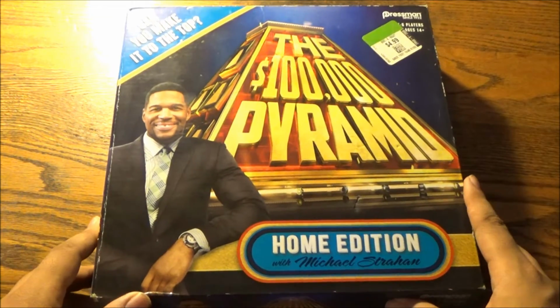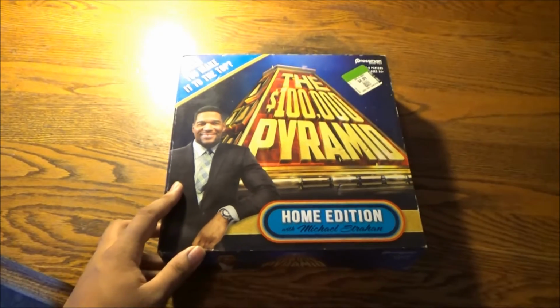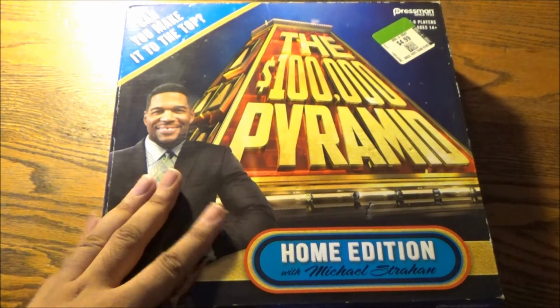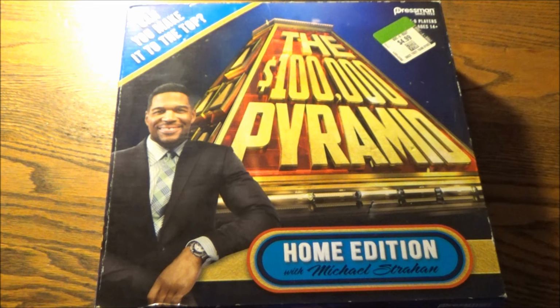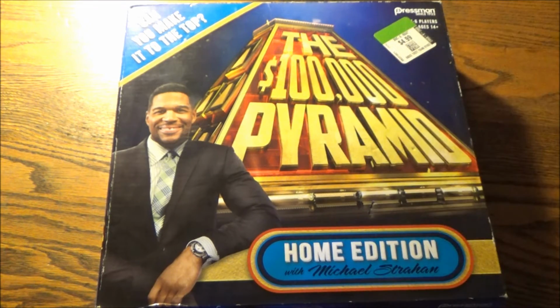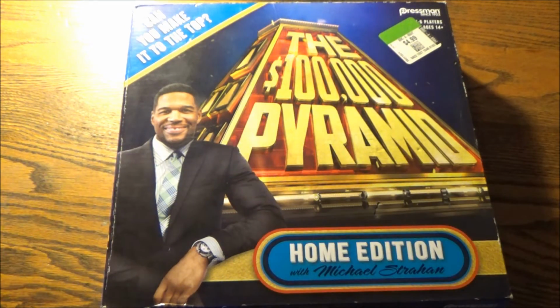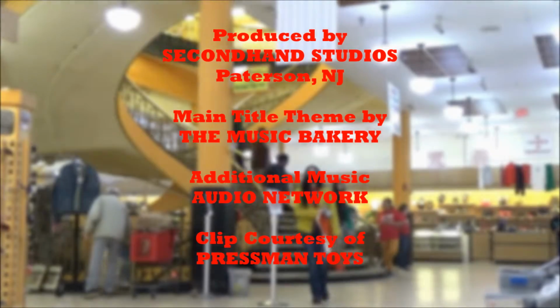So I wouldn't necessarily call this child's play. Compared to Joey's Wheel of Mayhem, I mean, this thing looks like tic-tac-toe to me. Nevertheless, it gets 4.5 out of 5 claps. Next time, if you're advertising the home edition of a popular game show with its host, include a mini cardboard cutout. That would be awesome. But other than that, it's still a mighty fun and mighty striking looking game to own. And for all you who fancy word association with a former New York Giants defensive end, this almost makes it to the top of the 4-sided, 3-dimensional chart.